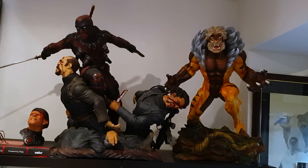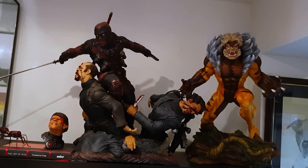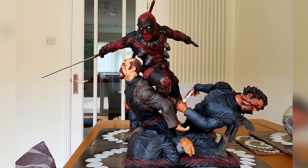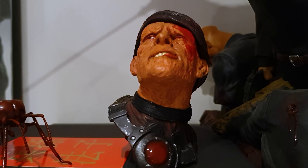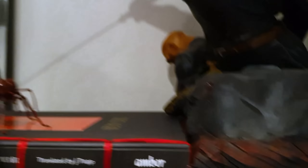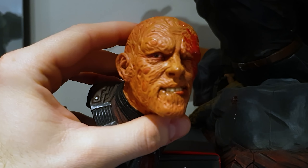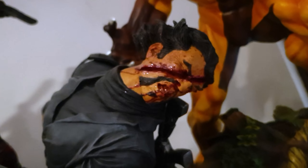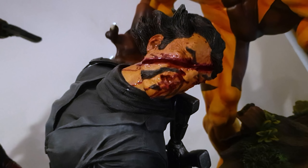Up at the top of this section, I have the Aaron Ray Perez Deadpool - the red version, the Deadliest Mercenary statue. If anybody knows Aaron Ray Perez, I'm a big fan. He's one of the best traditional sculptors in the world - I love the detail he puts into things. There's the unmasked head that comes with the exclusive. I think Aaron ended up giving them to everybody - he's just like that, he thought everyone should have one.